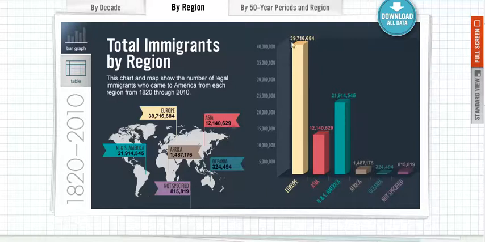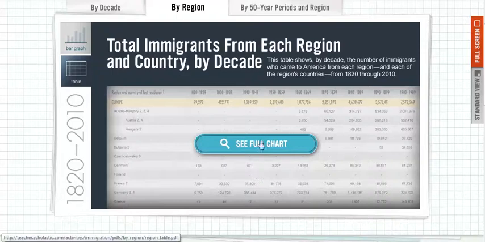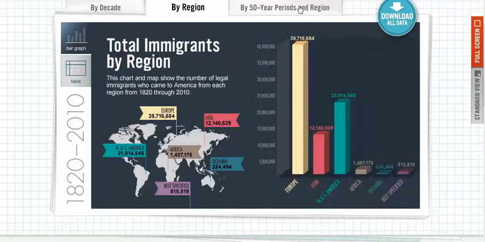But then it'll also tell you here in our bar graph how many people have immigrated and from what country. Over here you can click and it'll turn it into a table, and you can see the full chart. It blows up real big so that you can read everything. The chart is very specific and tells you exactly what country, and that might be important. Well, not might, it will be important when you answer some of these questions. You need to be specific about which country they come from, so that'll help you with that.